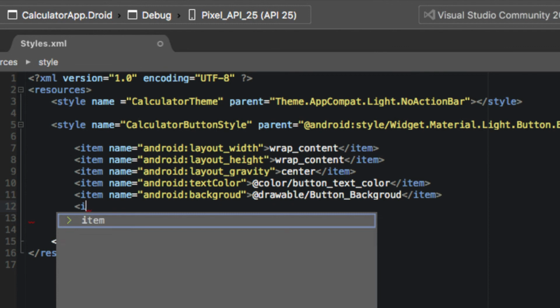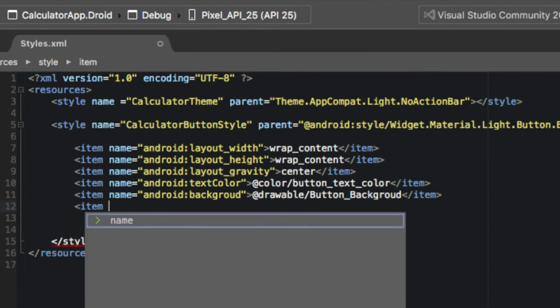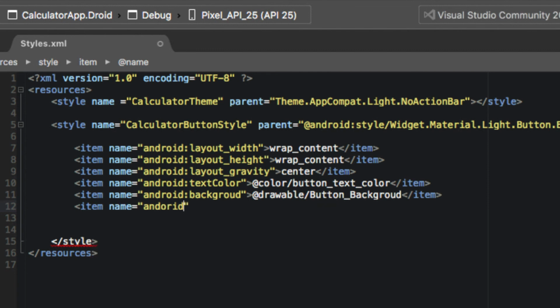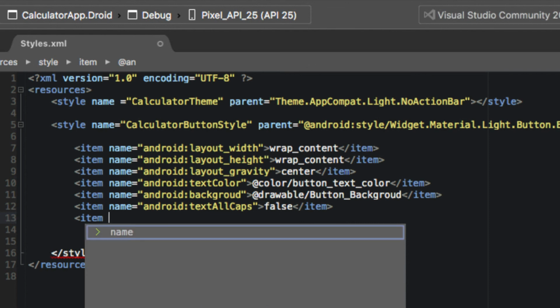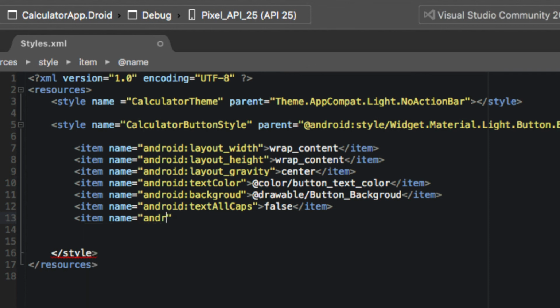And we're going to set text all caps to false. And we're going to set the font family, and this is going to be sans serif light.